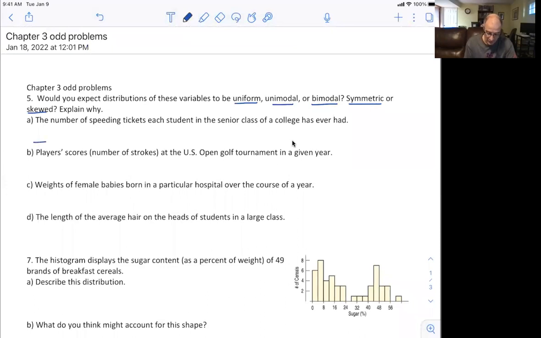So we'll give ourselves an idea of what that might look like, and the fact that we could draw what we would expect that to look like. We'll have a few students that have 0 speeding tickets. Well, I don't know, maybe that would increase for 1 speeding ticket. I have no idea. But there's 2. Here's 3, here's 4, here's 5, and that is going to wane down here until we get the super lead foots out here at 9. I don't know. Okay, but that's what we'd expect to look for. Anyway, so when we describe that, we'll describe that as unimodal.